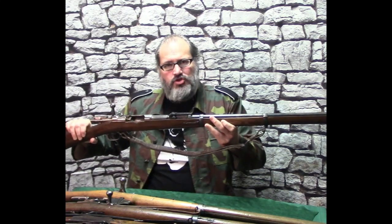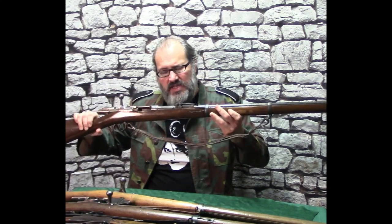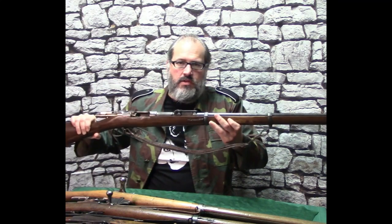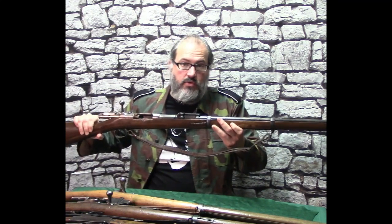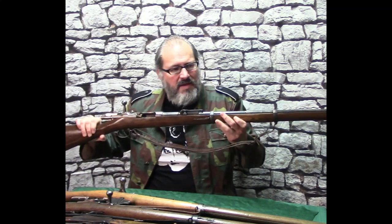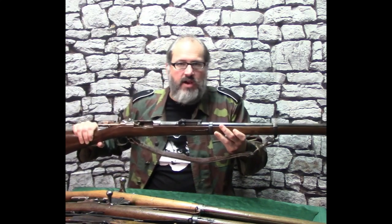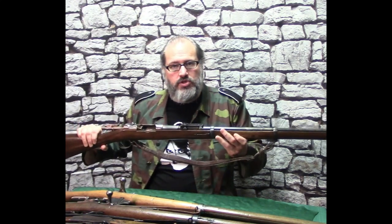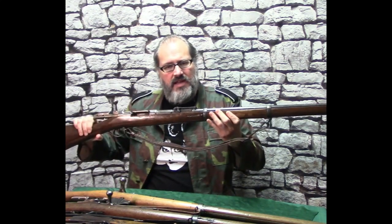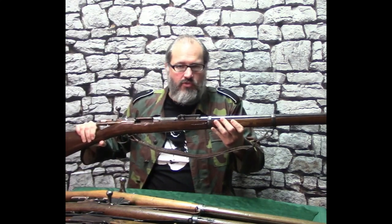The 71 Mauser was a significant improvement over the earlier Gras needle gun in that it used an 11mm metallic casing or brass-cased centerfire cartridge. Even though it was a single-shot rifle, as most were at the time, this made it a far more reliable and effectively faster firing weapon than the earlier Gras, and certainly more so than earlier muzzleloaders. In the 1870s, the single-shot 1871 Mauser was an excellent weapon and was quite formidable on the battlefield.